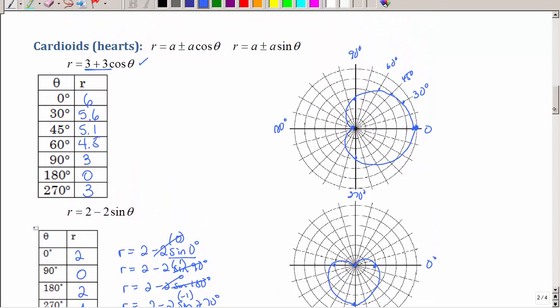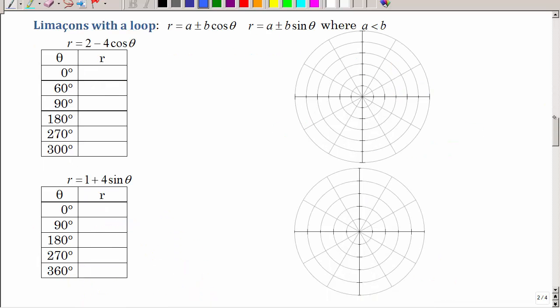Now, I kind of zoomed over this part. What makes it a cardioid? Those numbers are the same. All right, so 3 and 3, 2 and 2. The cosine one is going to be symmetric with respect to the x-axis. The sine is going to be the y-axis. The plus sine is going to be on the positive axis. The minus is going to be on the negative axis.